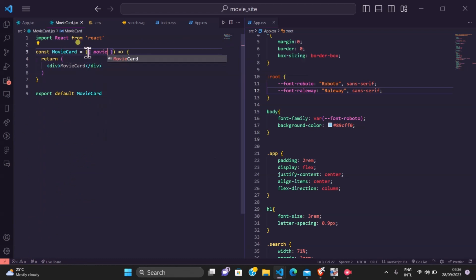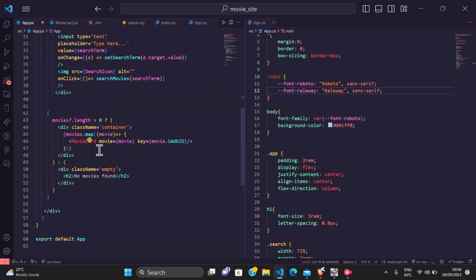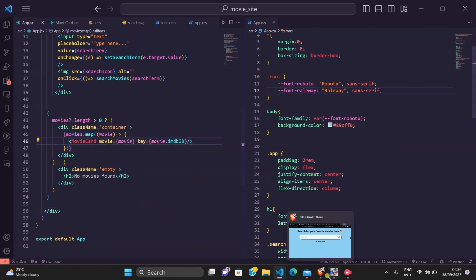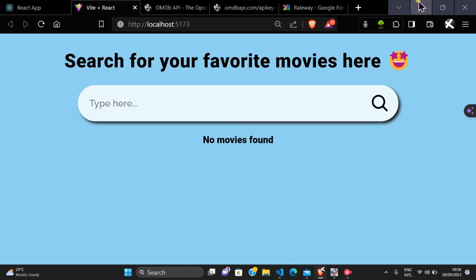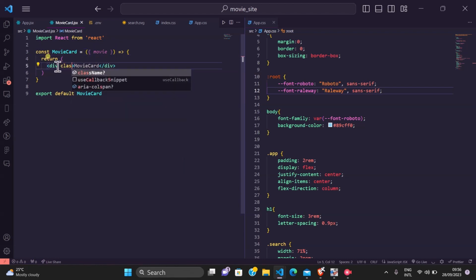That's working on it immediately. So we're going to pass in a prop, movie. We're passing a prop because we had already defined the properties we're trying to put on the app. You see here, you already put movies and check the length. So if the array in the data has data there, we want this movie card to show. But now there's no data, so that's why we are getting this no movies. Okay, so I passed in a prop of movies.